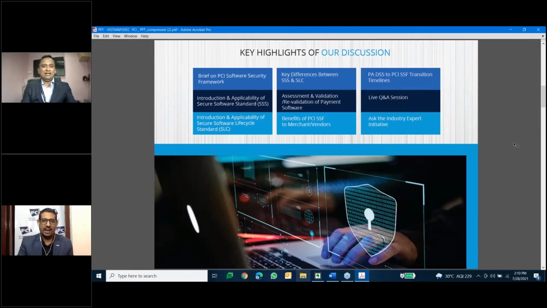This is what we'll be covering in today's session, because now we have broken up into 2 sessions, my friends. Today we'll be looking at the SSLC process, and then we'll move on into SSF, but both come under the Secure Software Framework issued by the council. So it's not like we are talking of 2 separate standards, but 2 separate branches. And I'll leave it to Nitin to elaborate on that.